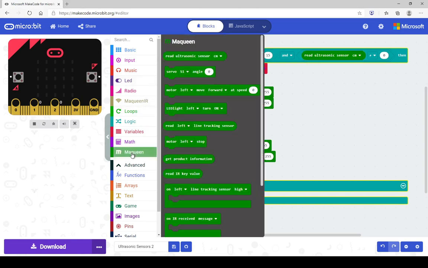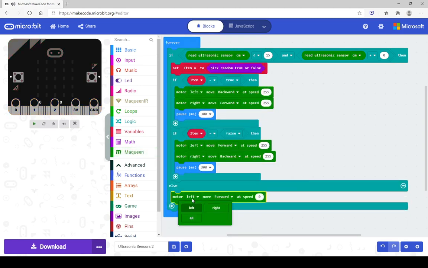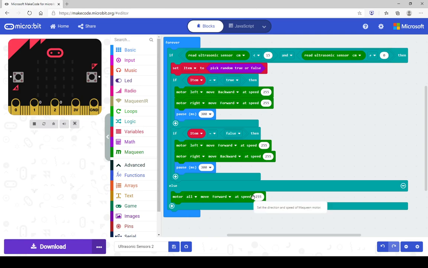And what do we want it to do? We want it to drive straight ahead. So we want it to move, grab that, whoops. And we don't need two of those, we can just say all. So all motors forward at 255. We don't need a pause for this one because, remember, we're stating that forever do this. So as long as it can't detect an object, it will forever move forward at speed 255, which is nice. To be honest, it's not the fastest robot in the world, but it will trundle along until it detects an object within its range, and then it will randomly choose left or right and then try and work its way up.